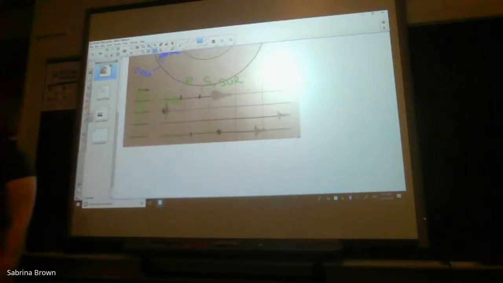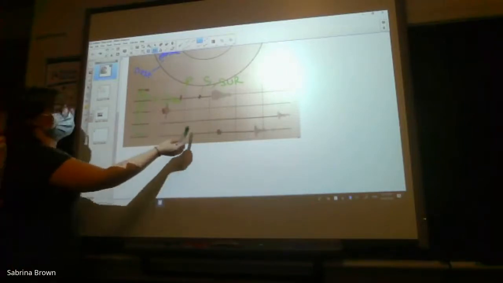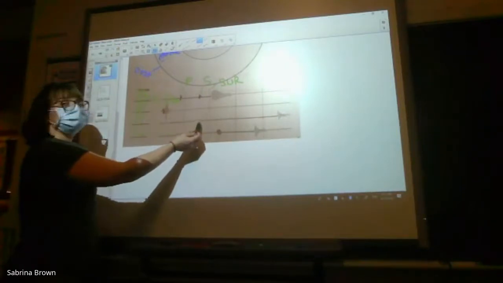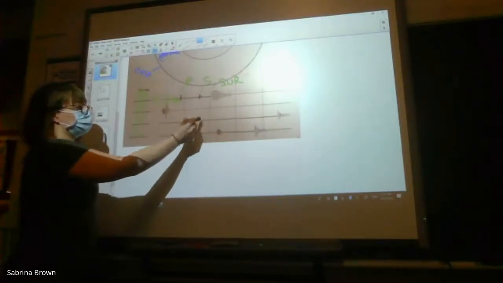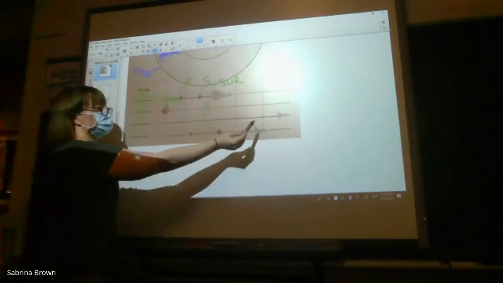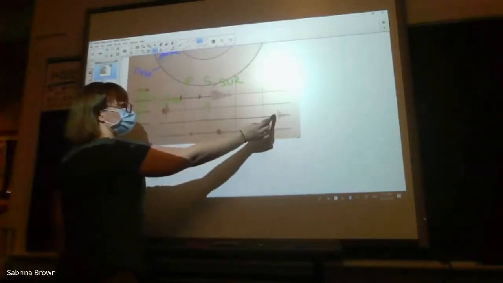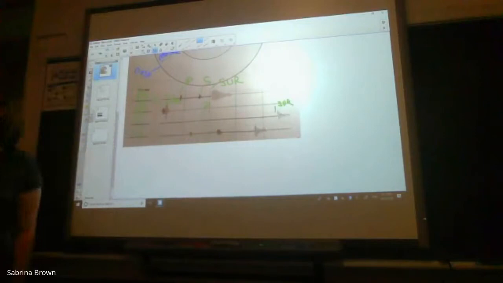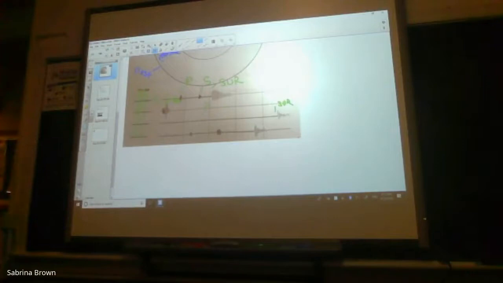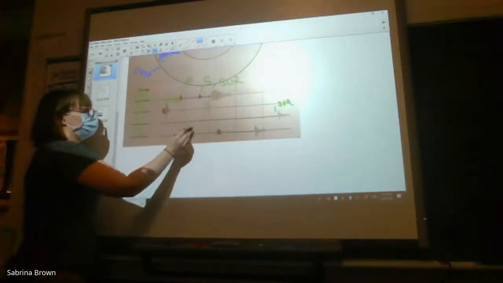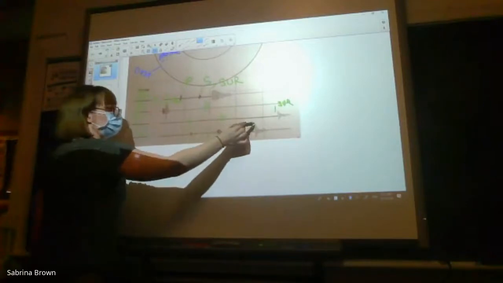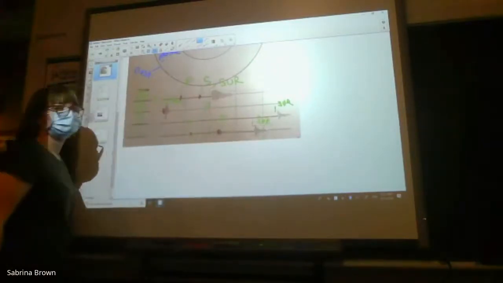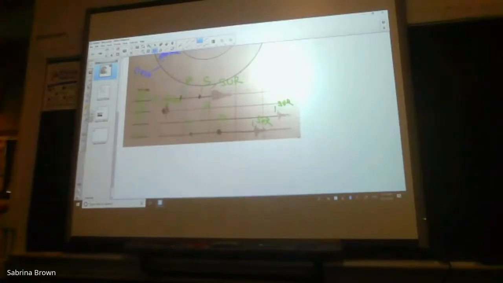What about for D? What's this one? Yeah, there's your P, and then what's this one? Surface. You got it. Right? No S wave, because our S waves don't get there because they go through liquid and they get stopped in the liquid. And then for the last one, P, S, and surface. Sweet.